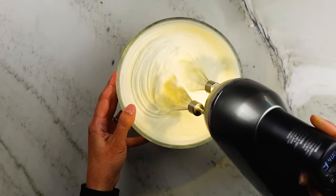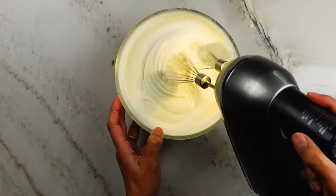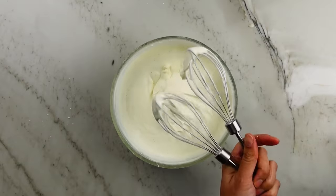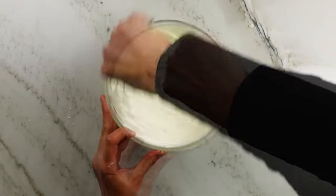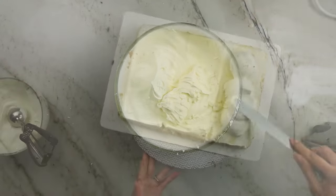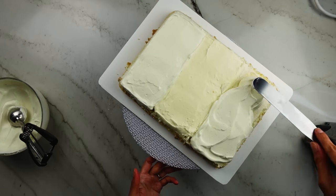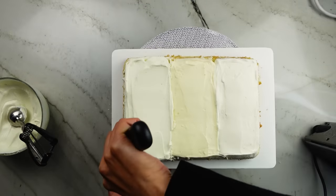Watch the texture as you whip it up. It goes from really liquidy, to like melted ice cream, to a thick cake batter — and right when you get to the thick cake batter borderline sour cream texture, stop the mixer. I like mine just a touch more stiff, so I whisk it manually until it reaches a frozen yogurt texture. I find that it sets just a little bit more after I frost and smooth it onto my cakes, which I think has to do with the cocoa butter in the white chocolate helping stabilize everything.